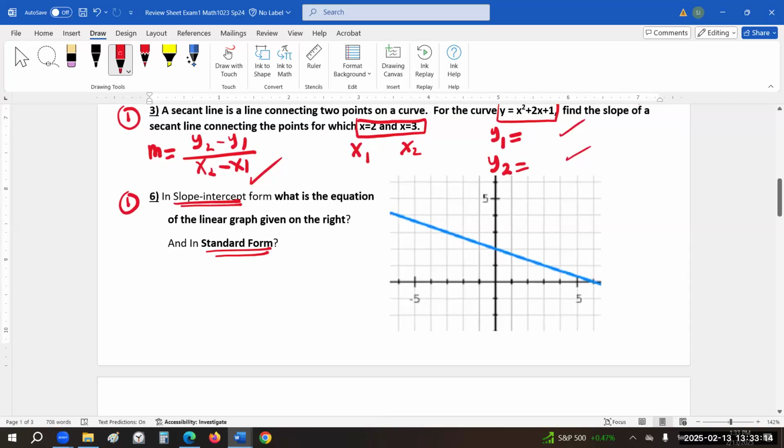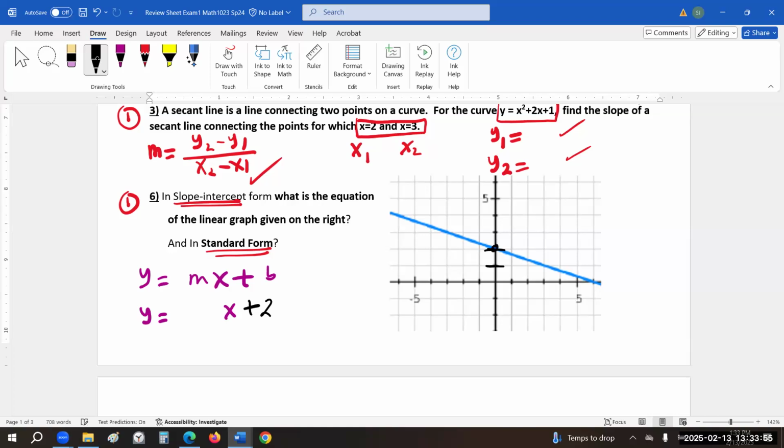And then from graph to equation, you always start with the easy one. The easy equation is y equals mx plus b. You're going to keep your y, keep your x, but you need to find what is m and what is b. B is the y-intercept, so it's 2. Now from b, you're going to walk your slope to go to the next point, and then you can find your slope.